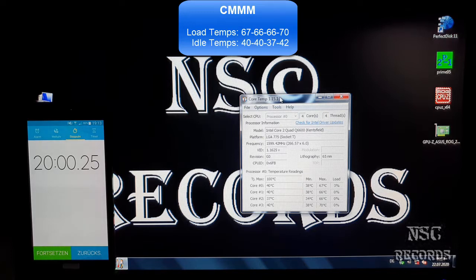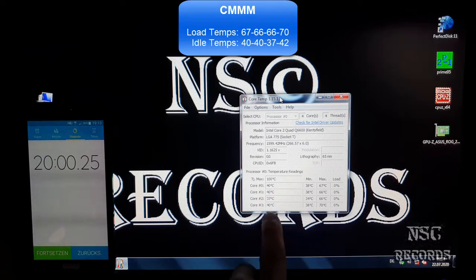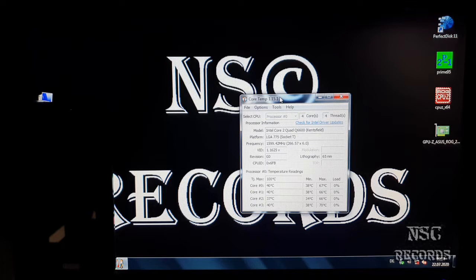Yeah, not bad, really not. But I need to write 42 because, like I told, I need to be fair. And yes, I know 1 or 2 seconds later it jumped to 40. Oh my god, this thermal paste is nice. So let's switch on the lights again.